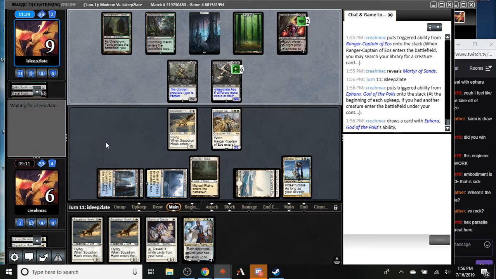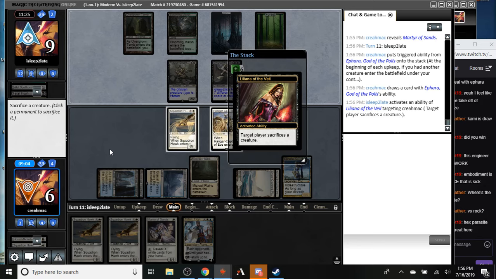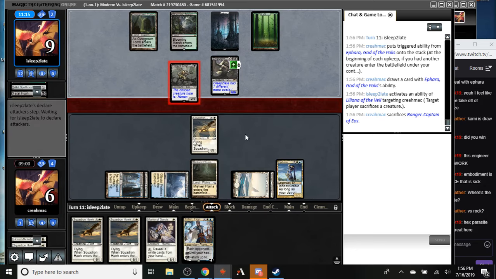Okay, Teferi. What? Can't tuck planeswalkers, or can't bounce planeswalkers. We sack the, I mean, we lose the Ranger Captain here. We need the Hawk to block in the air. Flying Deathtouch. Well, this isn't a trampler, that's something.